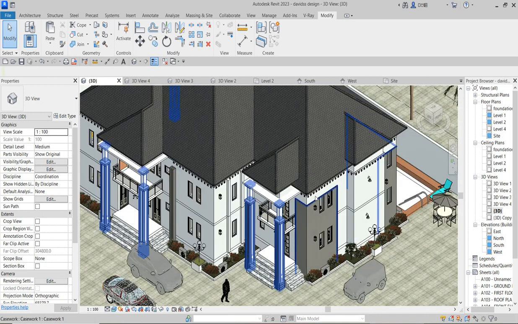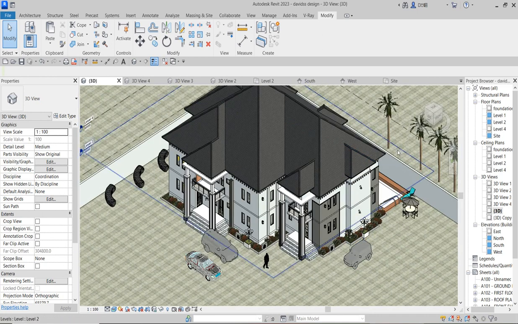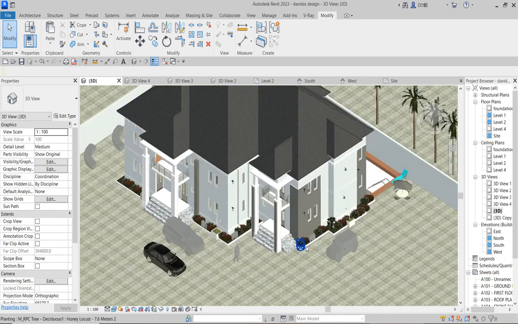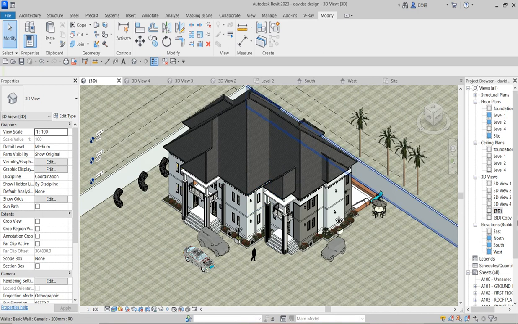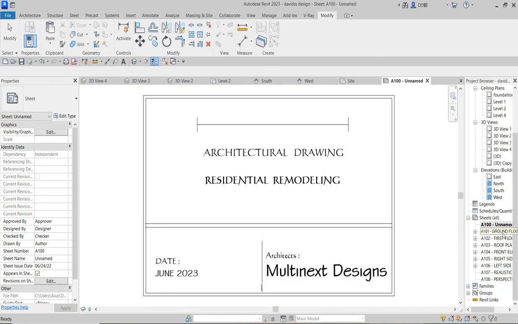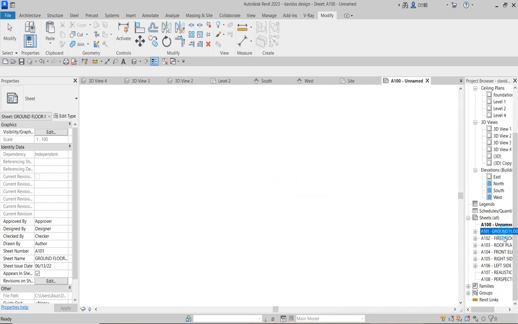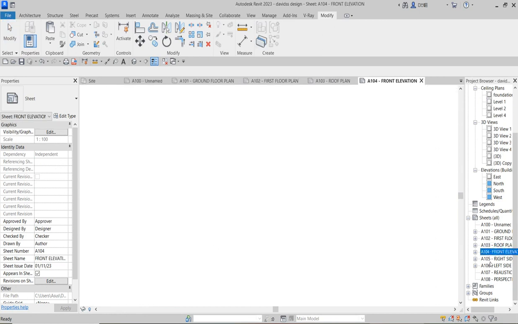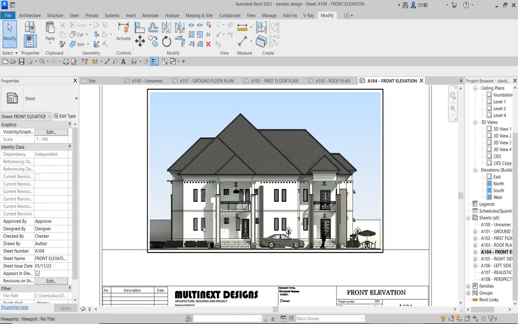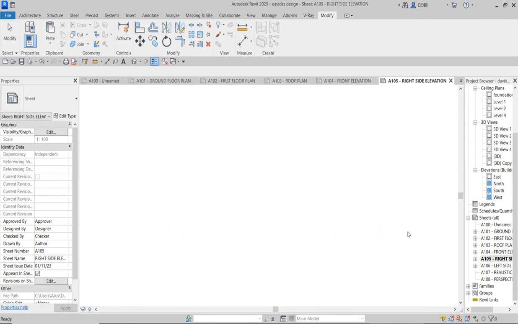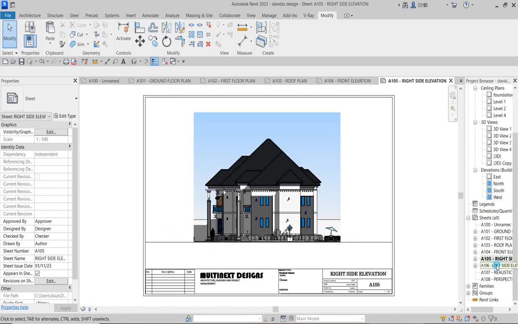So you watch out for this particular building tutorial from scratch to finish. I'm going to demonstrate it for you. I break them down one after the other, so I'm going to be listing them one after the other if you want to witness. So at the same time, I will teach you the documentation of everything, how I did it from plan view to first floor view, roof. You can imagine the way elevation looks like. Can you imagine? You document everything one after the other. This is what we call a professional job done.